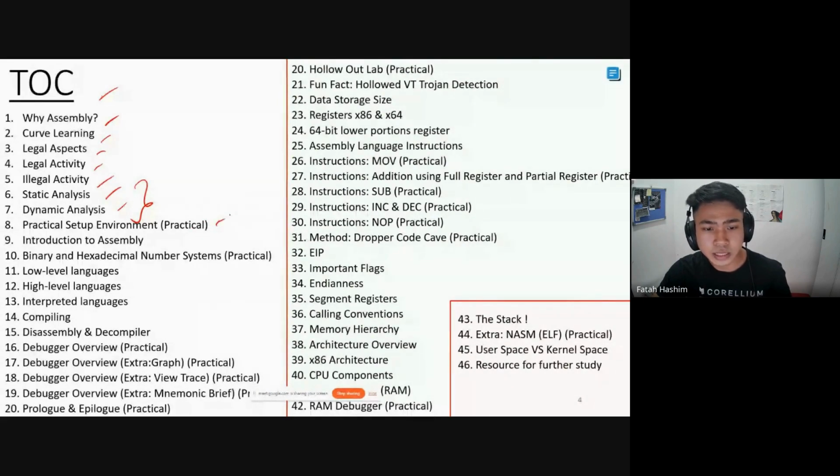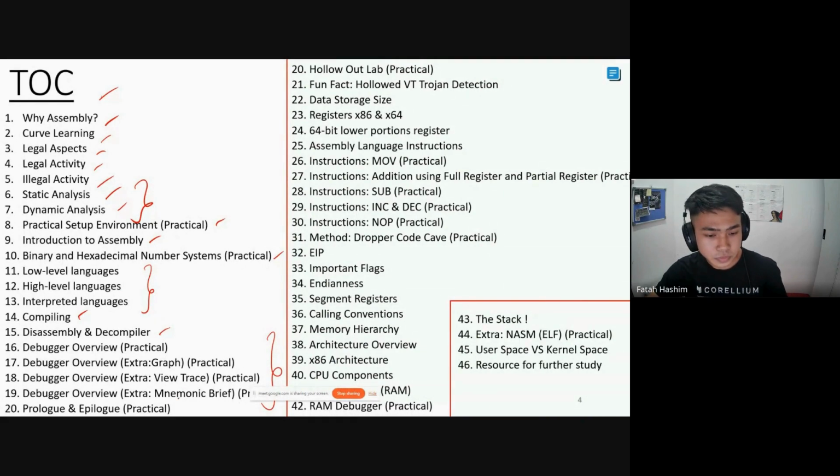Practical: we'll set up our environment before doing the practical. Introduction to assembly, some basics you should know, binary stuff, hex, and we'll learn about low level, high level, and interpreted languages. We learn about compiling, also disassembly and decompilers. And this is an overview of the debugger that we will dive into and learn a lot from.